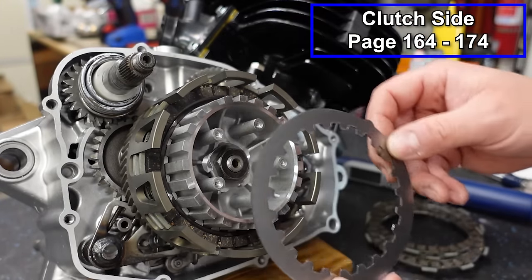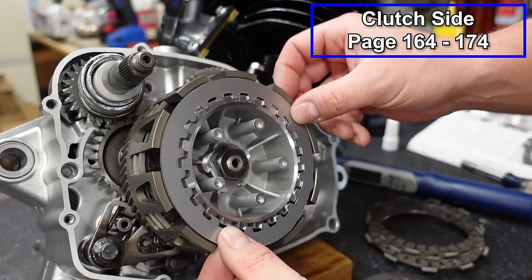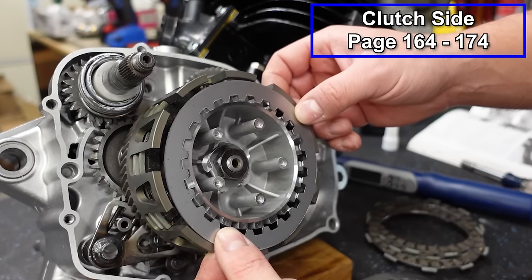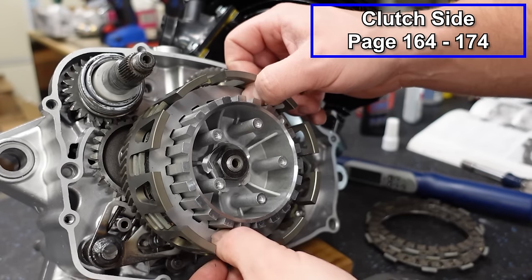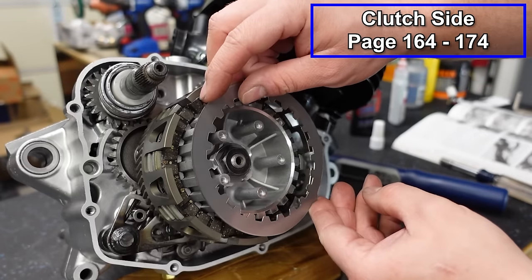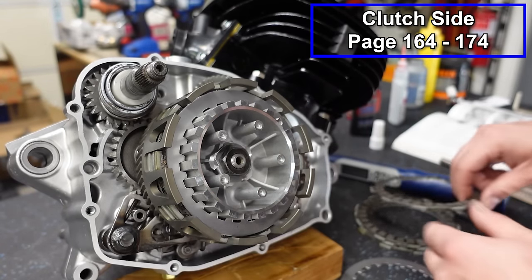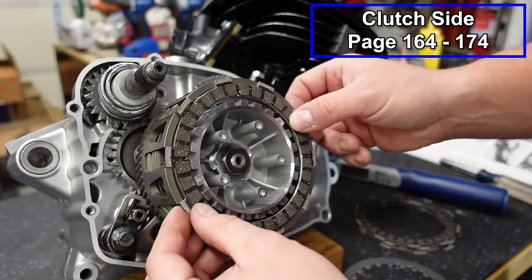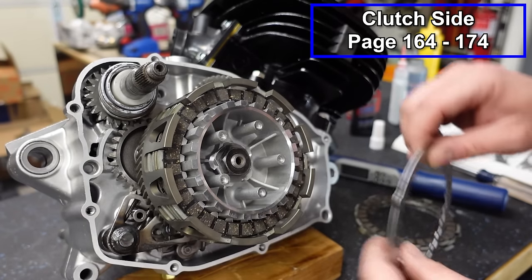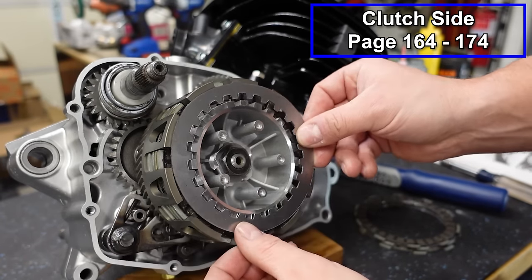Then you're gonna put on your next steel, and we're gonna go about 60 degrees, so that's 45. Right about there is 60. Doesn't have to be perfect. We'll slide that in place. Another regular fiber. Another steel, we'll go 45, about 60. Regular fiber. Steel, 45, another 60.